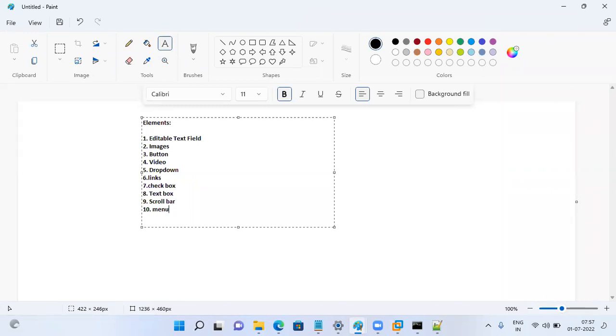Then apart from this, any other elements? Whatever I have listed. Category selection. Checkbox is the one, right? Category selection, we discussed. Navigation means scroll bar. Location, offers, captcha field. Does captcha come under a different element? Maybe if you have worked on it, not sure, but I'm trying to list it here. Menu bar is covered. That's it.